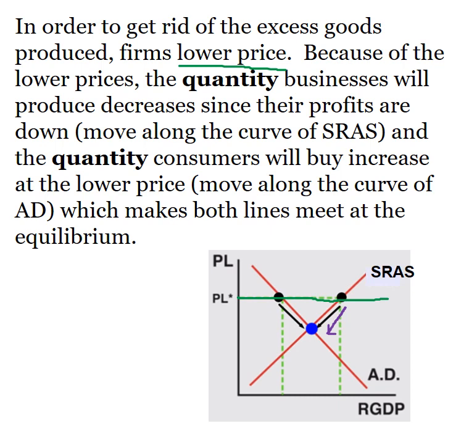If prices fall, the quantity of aggregate demand will increase. Do we see how the quantity of AD went to the right? So the quantity supplied decreases, goes to the left. The quantity demanded increases, goes to the right. And they meet in the middle at the equilibrium point. So we can tell that in a surplus, prices will fall. When prices fall, that's a move along the curve for both lines and brings us back to equilibrium.